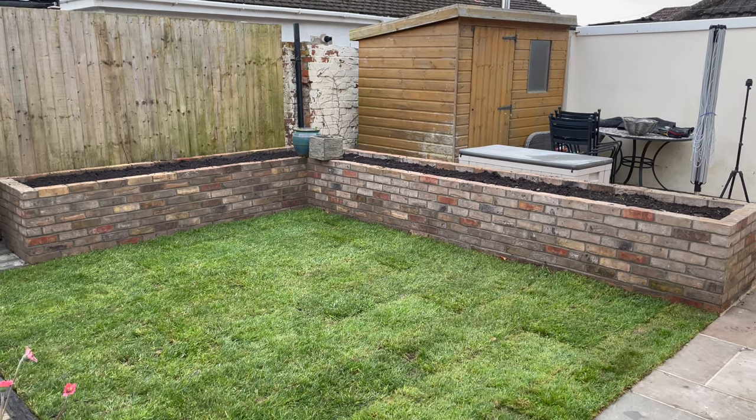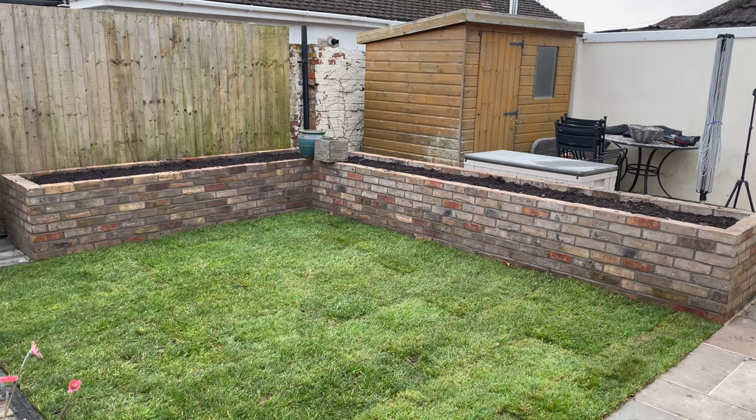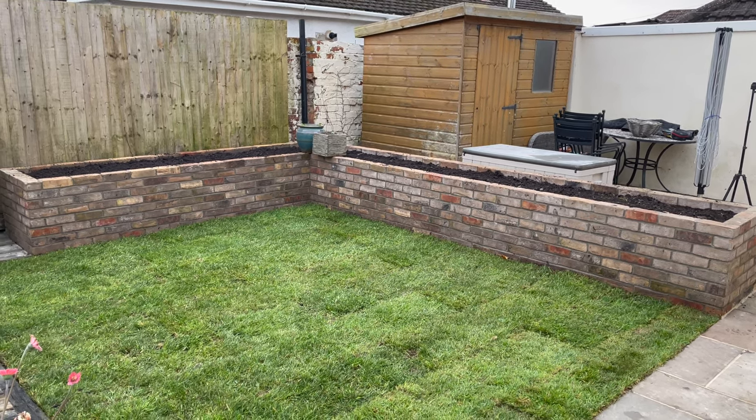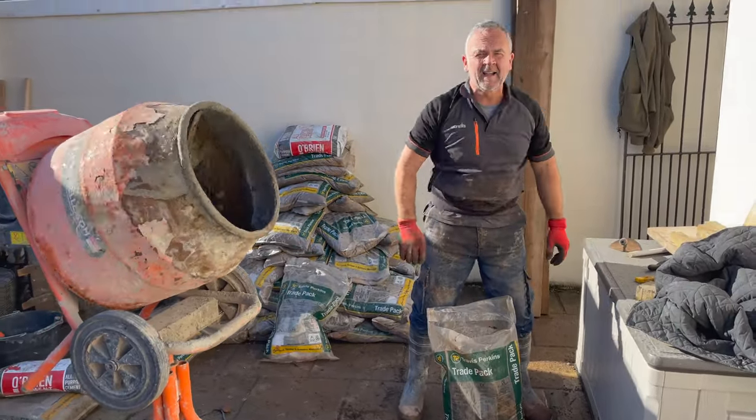So if you're looking to build yourself a planter, this is how I did it. Drainage is the main thing. Make sure you've got ample drainage in the middle of the wall for the water to filter through. Right, enjoy the video.